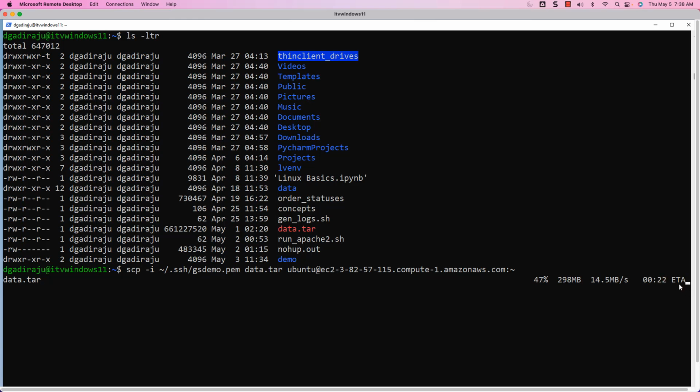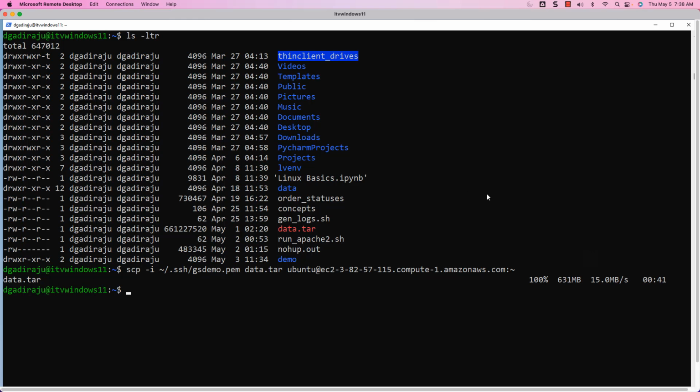As of now, the ETA is 21 seconds. It is actually reducing over a period of time. We will understand how long it took very soon. If you look at the speed, it is actually copying with 15 Mbps. In your case, the speed might be relatively low depending upon where you are actually running this command from. In my case, I'm actually using a powerful machine on Azure cloud, and hence I'm getting a decent speed. Now you can see that it took 41 seconds to copy data.tar onto the remote machine.